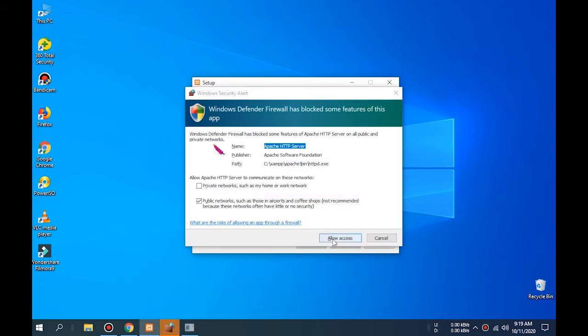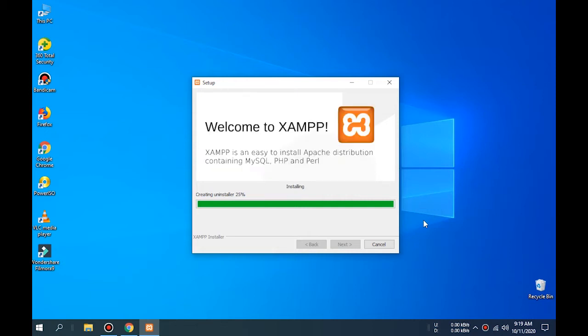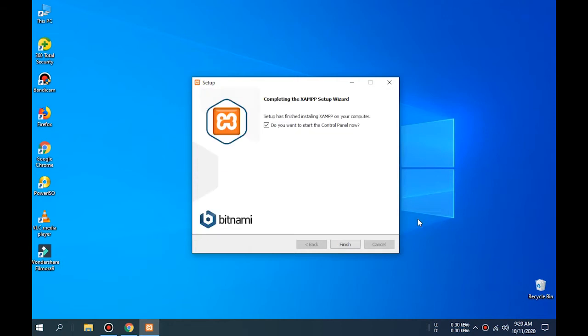Now you want to allow access to this. Click this allow access button. Okay, XAMPP is now installed.